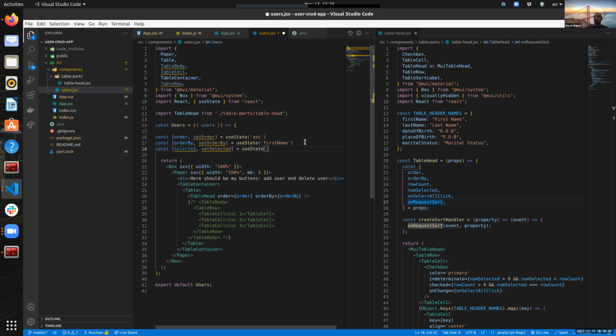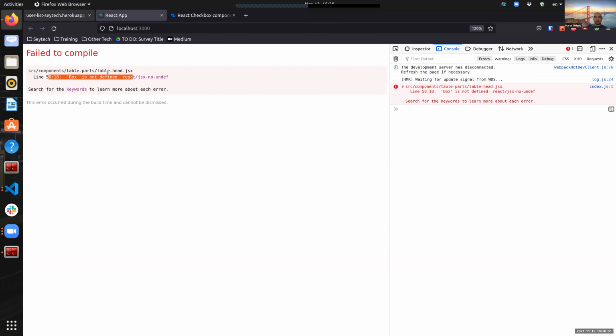A single value cannot describe whether we selected everything, or some, or only one, or maybe we didn't select anything. We will store everything in an array. We will have an array of IDs, because every single user has an ID.